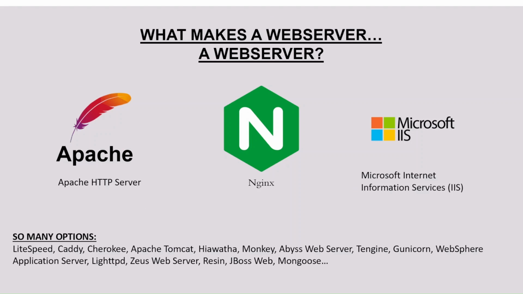What makes a web server is really the software that's on it. A web server is a compilation of many files and folders, and people have put together these neat little packages for us to use as IT professionals. We can get this software and put it on top of our virtual machine. The three big players are Apache, Nginx, and Microsoft IIS. These are well known in the community, and of course there are many more. You'll even see Apache Tomcat, which is a version of Apache.